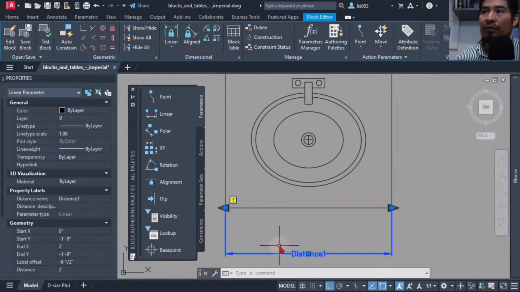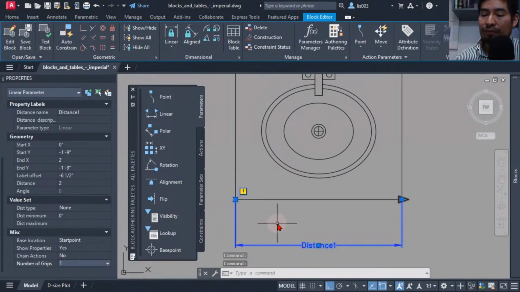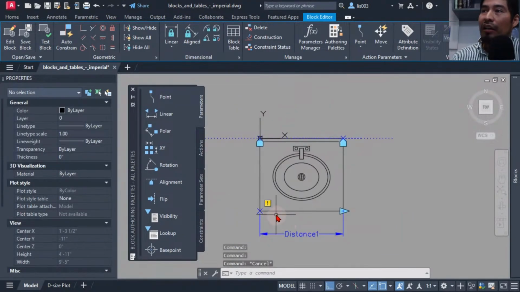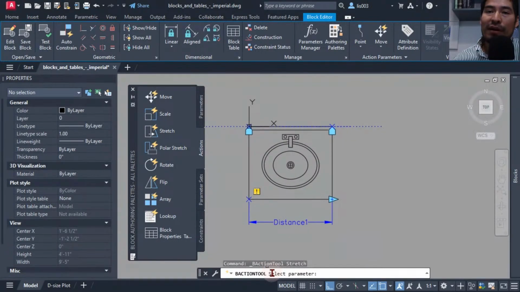So the way I simplified was selecting it and going to the number of grips. So I change it to 1, like so. All right, so now again, this parameter was missing something. That's an action. So the action that I added was the stretch action, and following the instructions again from the command line, which says select parameter.